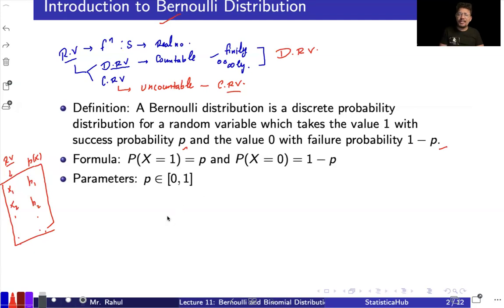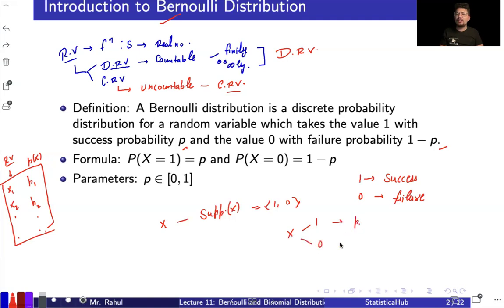So what we are getting is that X is some sort of random variable, and in the range set of X, if I say the support of X, we are getting only two observations. There is 1, there is 0. Okay. And you count the 1 to be your success and 0 to be the failure. So the 1 denotes success and the 0 is your failure. Easy concept. And then we are saying that the random variable X can take a value 1 with the respective probability P, and it can take a value 0 with the respective probability 1 minus P.